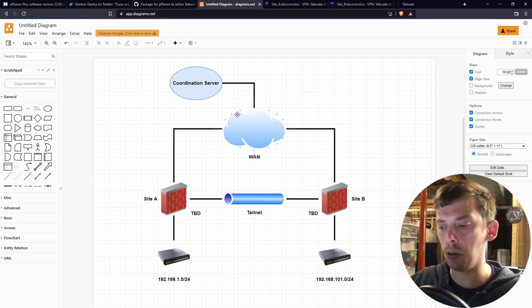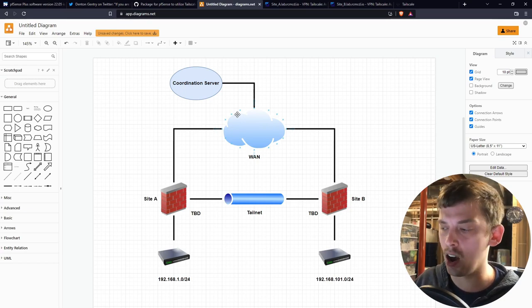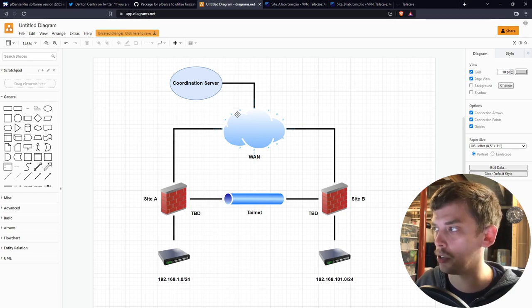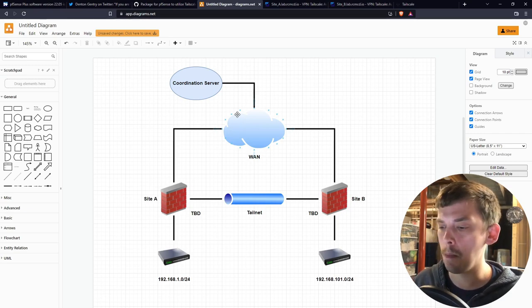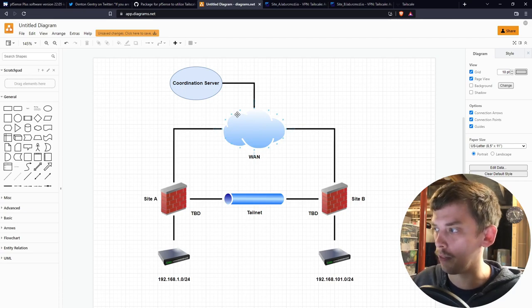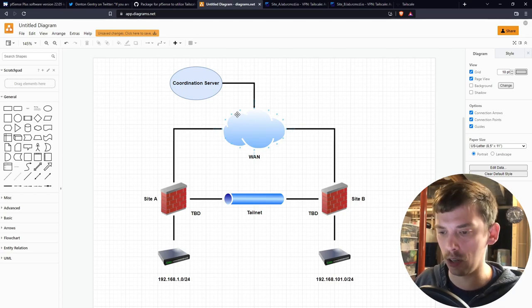But what Tailscale layers on top of that is things like single sign-on, IP address management, automatic key rotation, access control, and there's a lot of other things that Tailscale does. But think of it as WireGuard with special sauce kind of thrown on top that gives it a lot more flexibility and makes it easier to use and zero config.